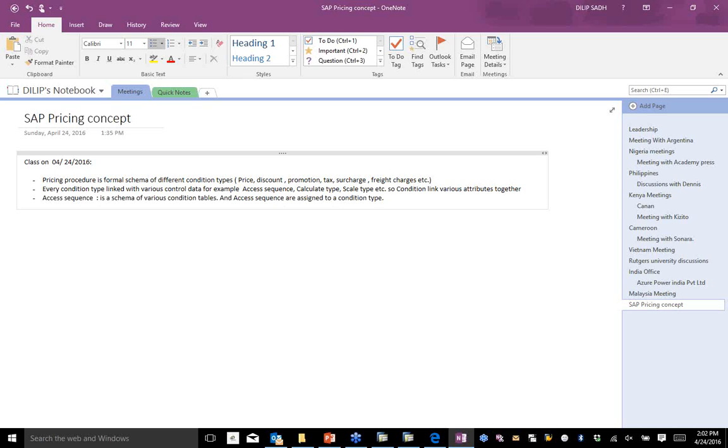So when we create a condition record, that condition record is stored in the condition table.